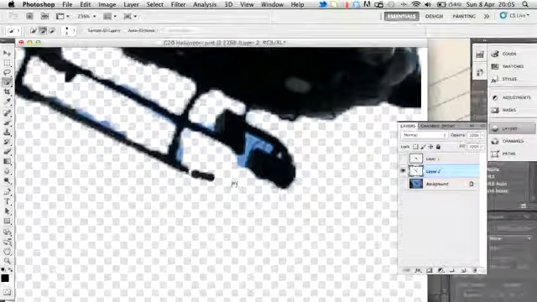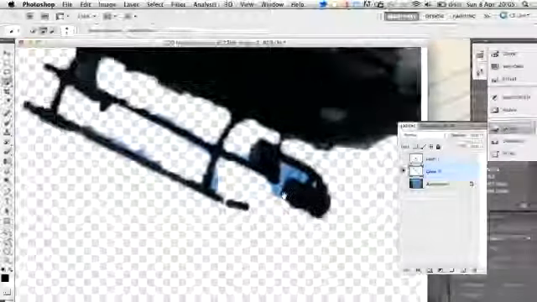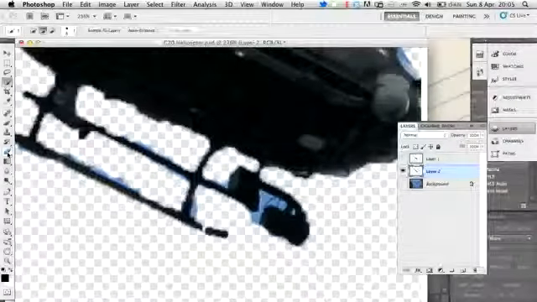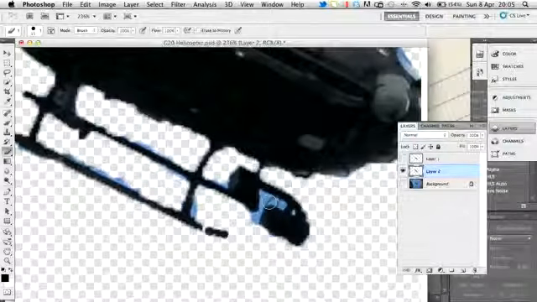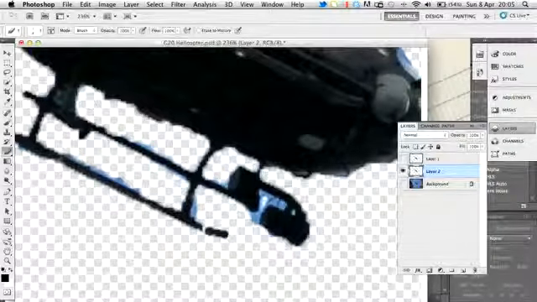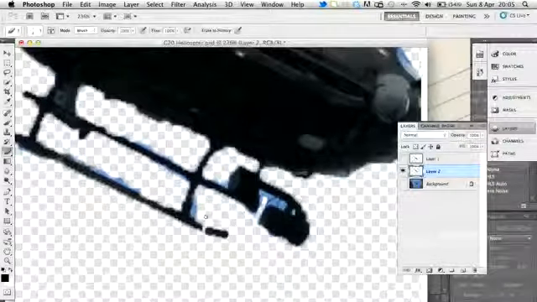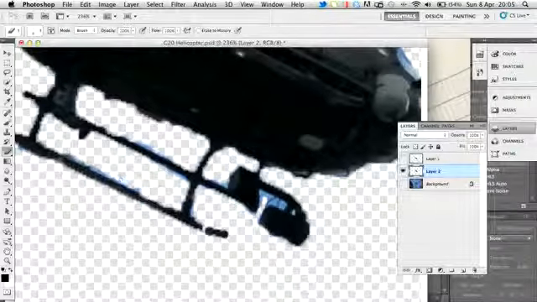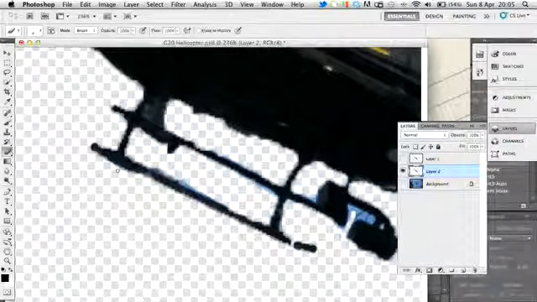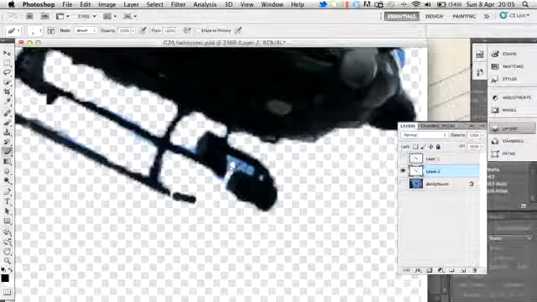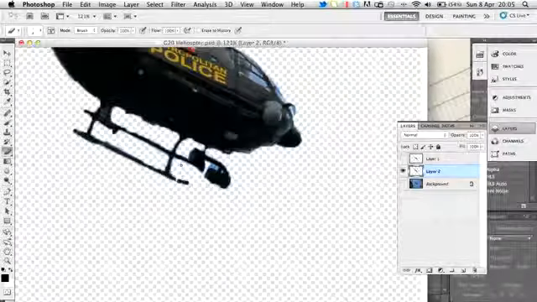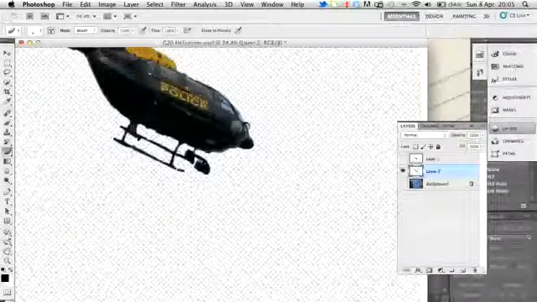So again, I can go in and refine this further if I wish. I'm holding down the spacebar to bring up the pan tool. That allows me to move around the image when zoomed in like this. And I'm just going to use the eraser tool here. The brush size you can change the same way as we did with the quick selection tool, just using the square brackets, and erase these extra bits like so. I'm just going to do this very quickly. Move across, and we end up with something roughly like this. So let's zoom back out. You can see I missed a bit there, but that's not a problem.